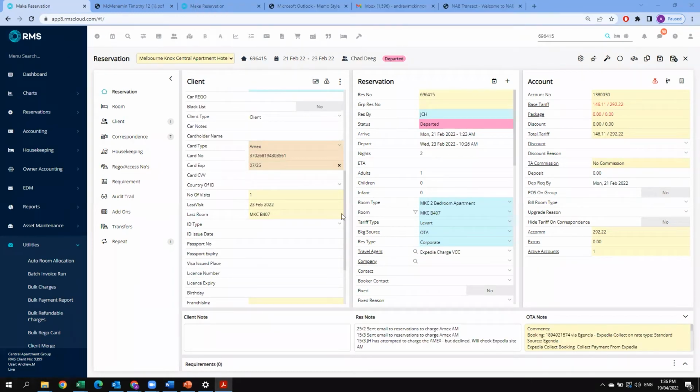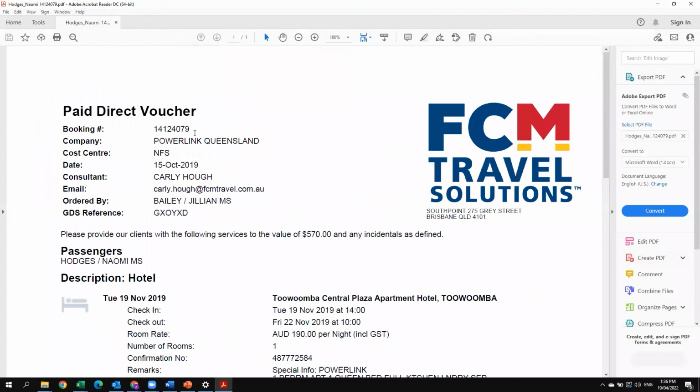Okay, now I will speak about virtual credit cards and pay own accounts. So on the chargeback voucher up here, all chargeback vouchers look a bit different depending on the travel agent. But up the top, they'll either have pay direct or something along these lines: pay direct, pay own account, chargeback.